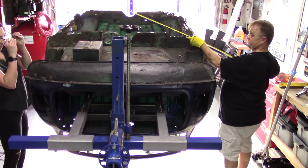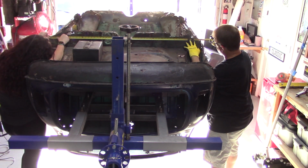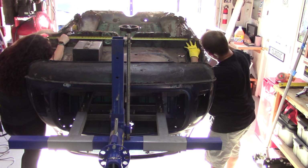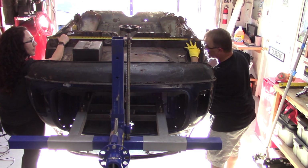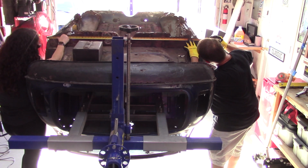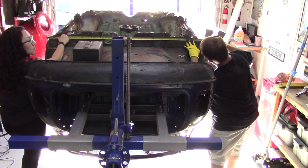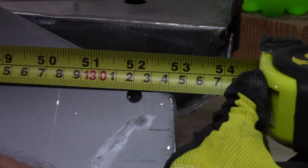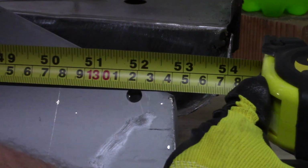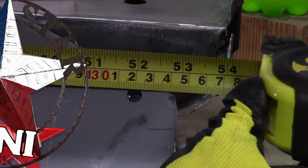All right, top hole. Are you on 4? Okay, yeah. You're on 4? Uh-huh. Okay, well then that's exactly 2. So we're at 128 centimeters. Yeah, that's beautiful. That's perfect. Okay, thank you. Okay. That's it.